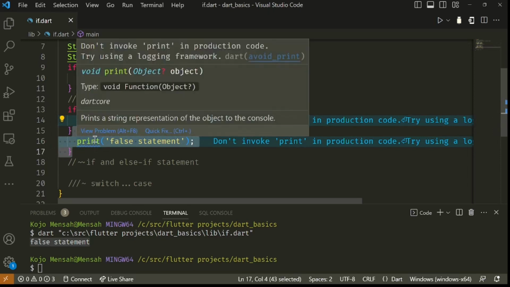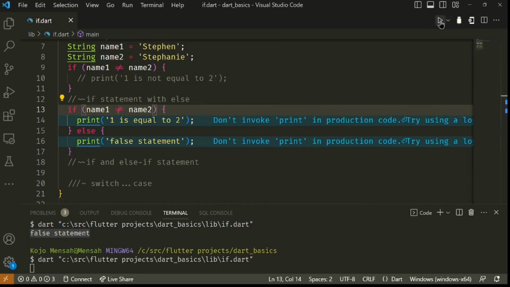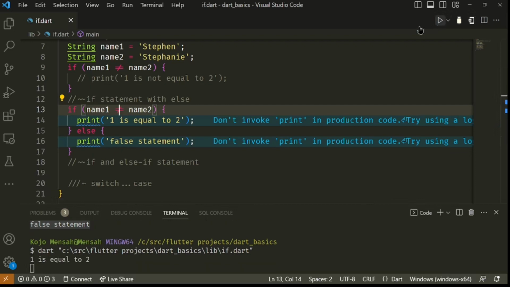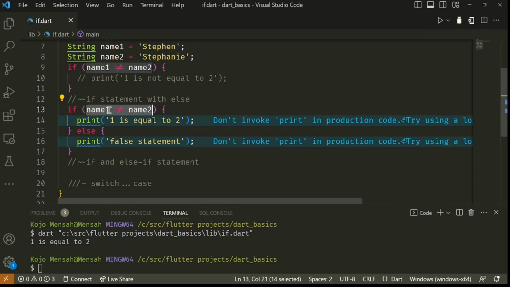So let's make it not equal to, then we will see that it is printing 1 is equal to 2 because the statement here did not fail. It is true that name1 is not equal to name2, so I should have made it 1 is not equal to 2.